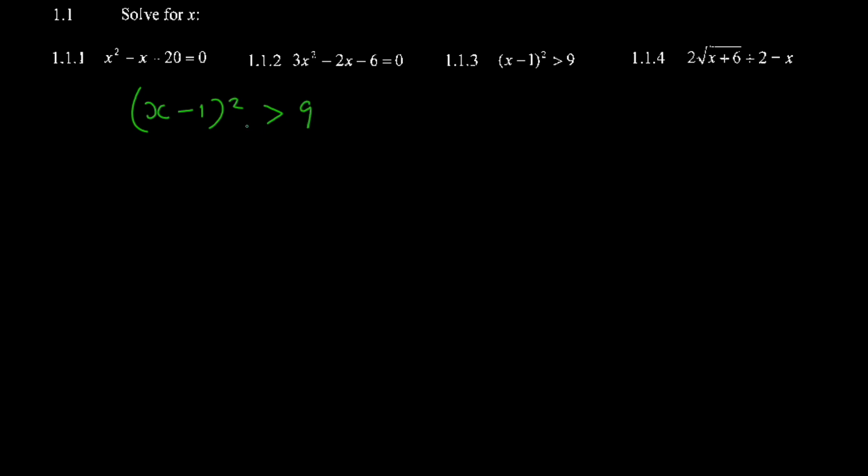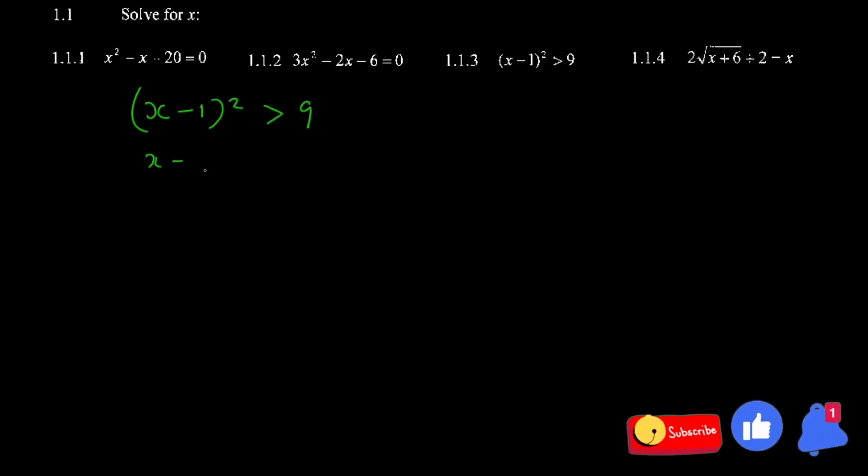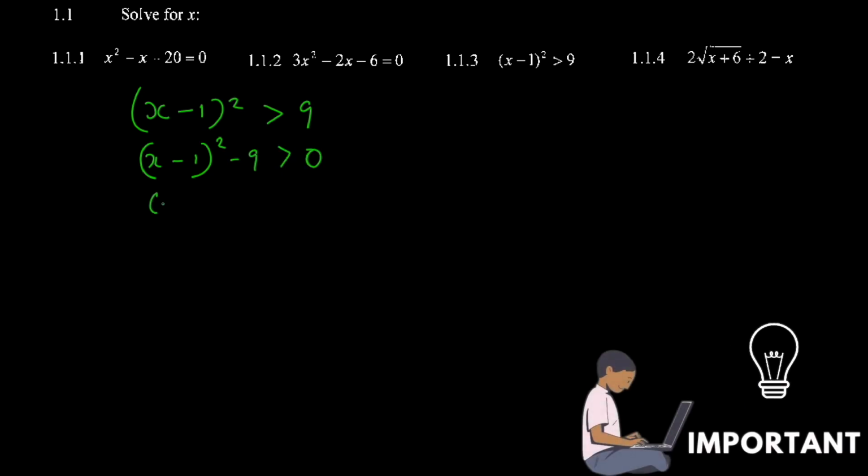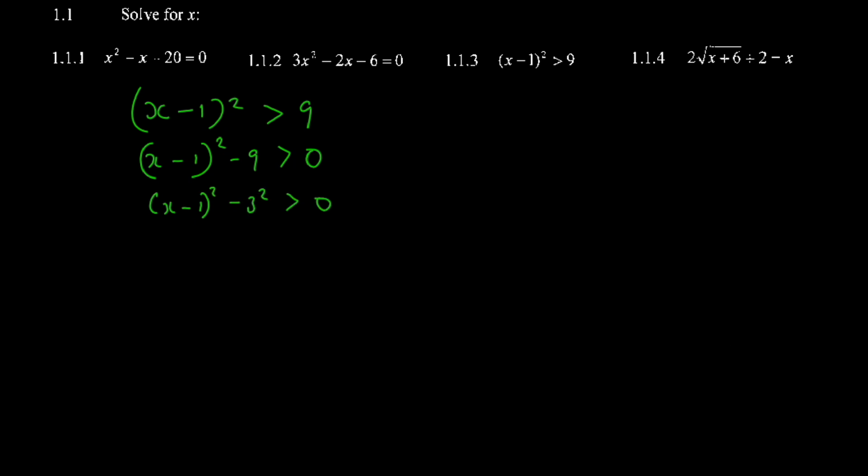Some of you may be tempted to expand this, which is quite fine. You can do that, or you can just recognize that if you take the 9 to the side, it becomes a difference of two squares. In what sense? 9 is simply 3 squared. So I now have this square here and this square here, separated by a difference. This is really good for me, because it means my factorization can be really quick.